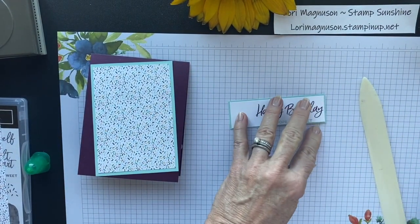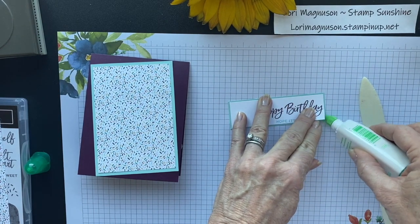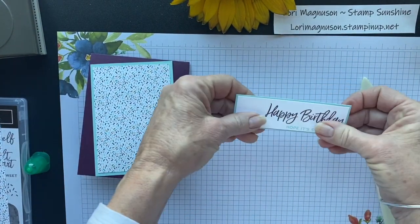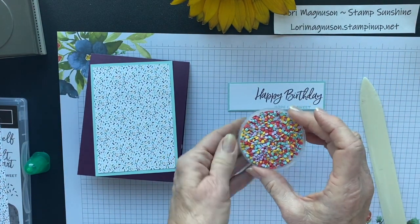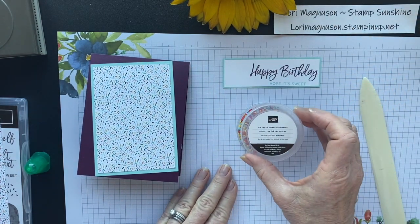Let me see, I'm going to just squeeze the tiniest bit of glue there because I don't like that that corner is popping up. All right, there we go. And the last thing I'm going to do, before I put this all together, is I'm going to go ahead and glue down these little ice cream corner sprinkles.